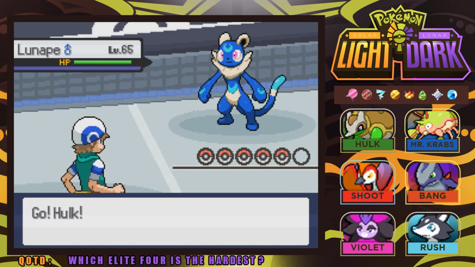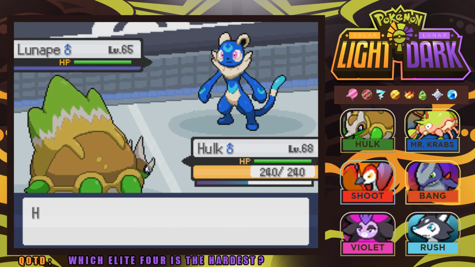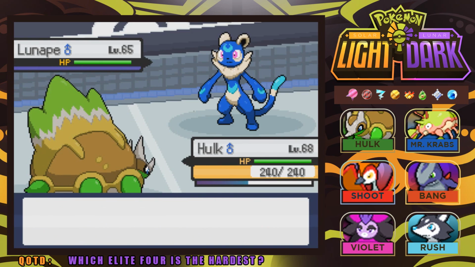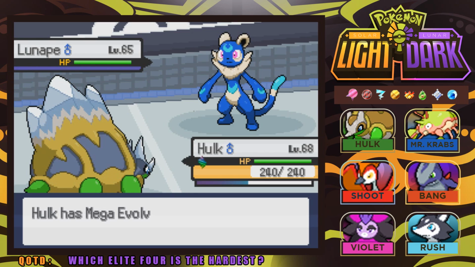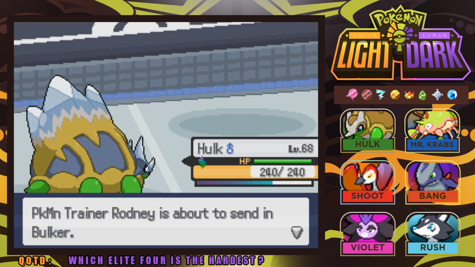Pokemon Trainer Rodney's got his 5 Pokemon ready to go. He's going to open up with a Lunape. I'm going for the Mega Moundtree, and we are going to drop the Wood Hammer on the Lunape. So let's do some damage. We battled Rodney a lot. He's been with us since the beginning of this adventure. He's a great friend, but that doesn't mean we're going to take it easy on him, ladies and gentlemen. So with that, we took down the Lunape.